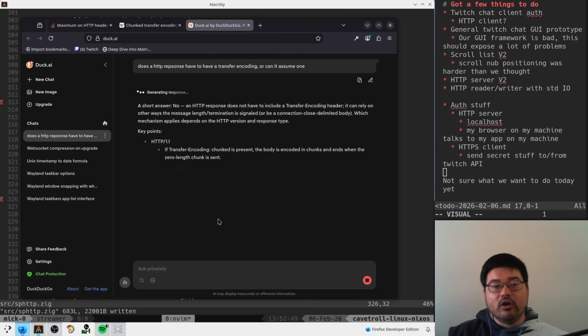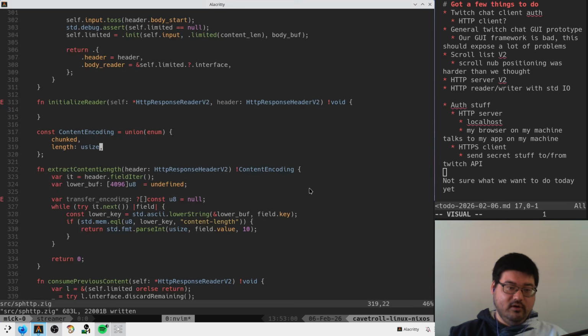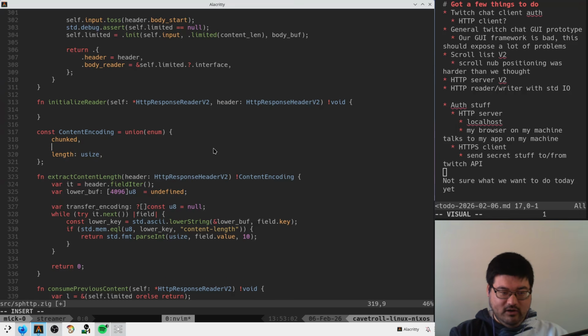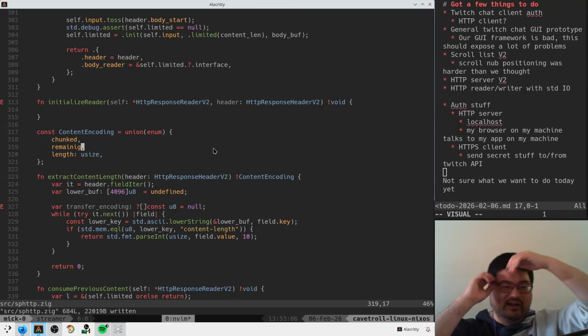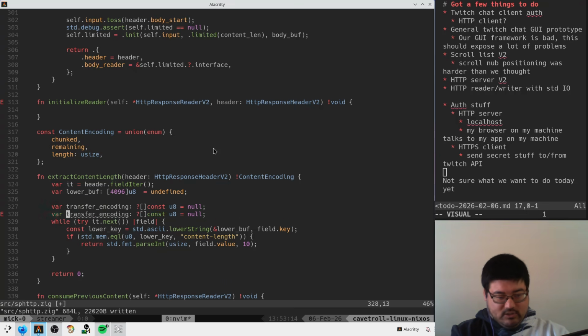If we see chunked, otherwise content length, otherwise end of body is indicated by closing connection. That's crazy. But we can say remaining is actually apparently a valid option.